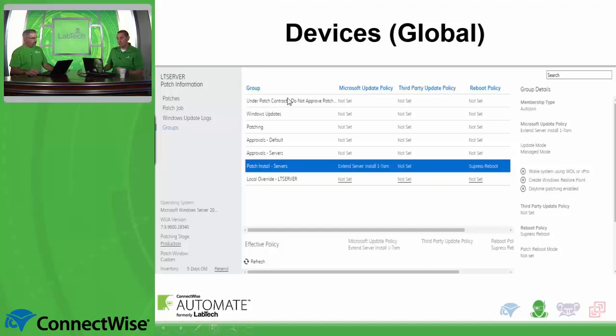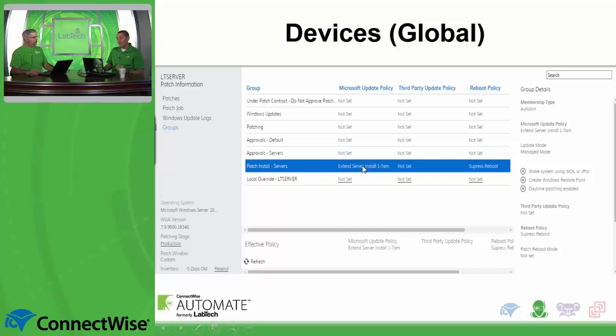Well, again, I come to my devices. I have this group section. It's going to show me all the patching groups that this agent is in. And it's really cool because it allows me to see all of the things that are here. Also, just like my group structure, the one at the bottom is going to win. So if it's got a bunch of policies assigned, I'm going to go to the one at the bottom because that's going to take the greatest priority, and it's going to say, hey, what policy is assigned?